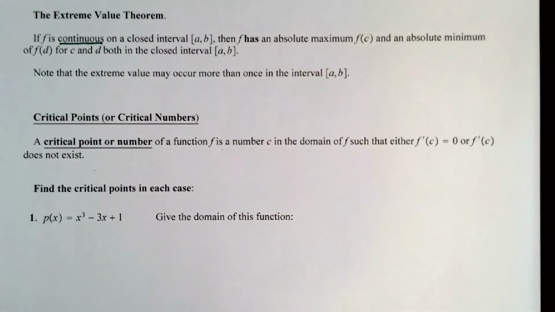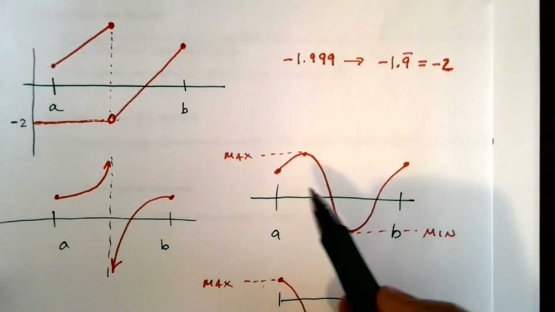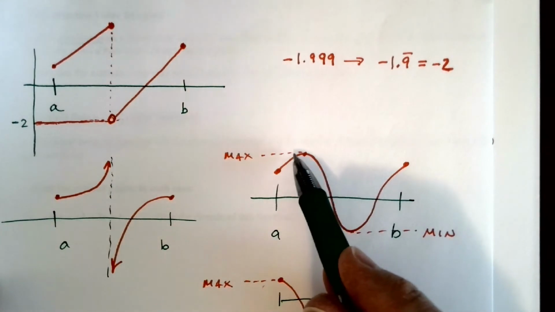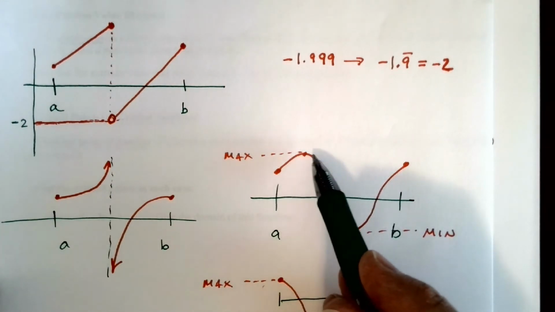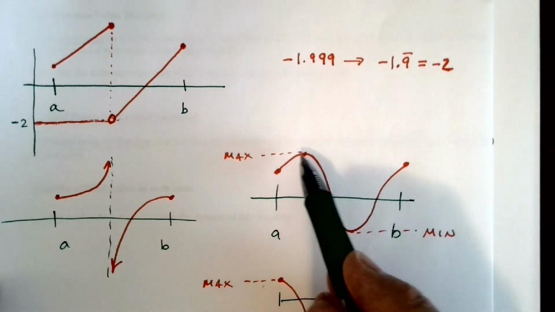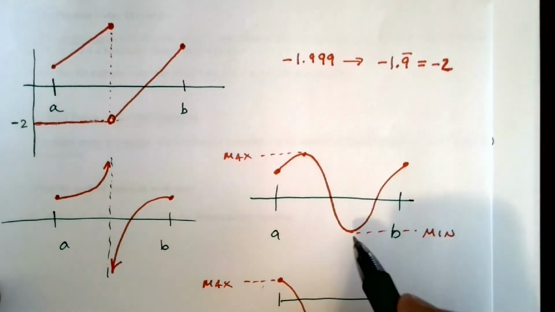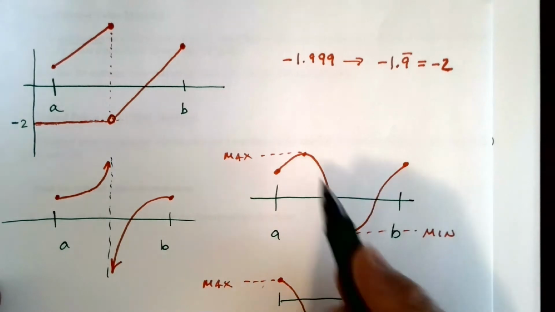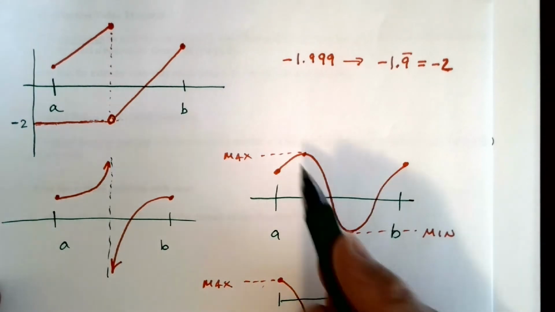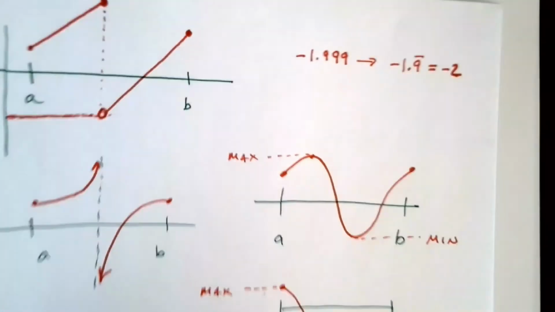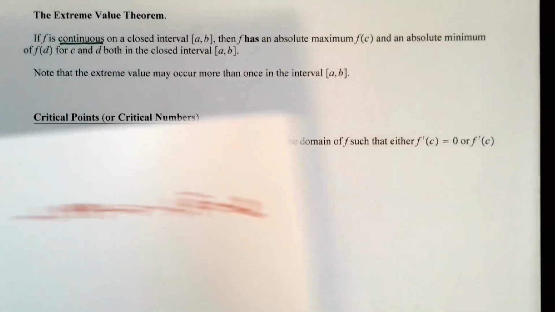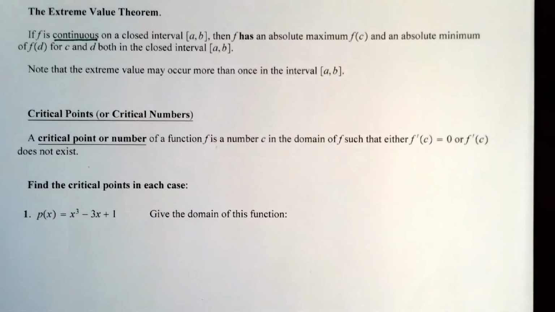Okay, so I want you to think about the derivative equaling 0. You go back to the graphs that I was drawing, you kind of know where the derivative is 0 for this function. It's right there at the maximum, where the slope of the tangent line would be 0, or a tangent line is horizontal. And then down here at the minimum, we would have a horizontal tangent line too. So you can see why those are critical points, because they're going to help us potentially find the max and mins. What about when we're talking about where the derivative does not exist? Do you remember where that can occur?